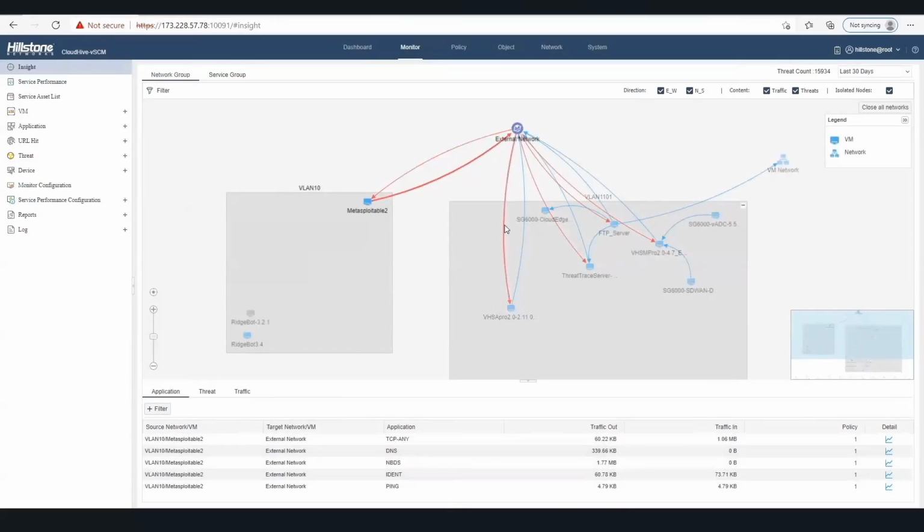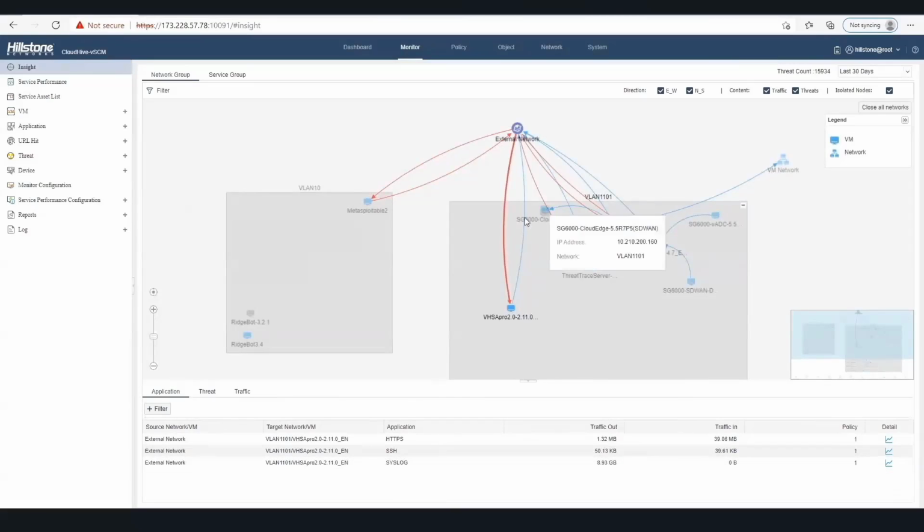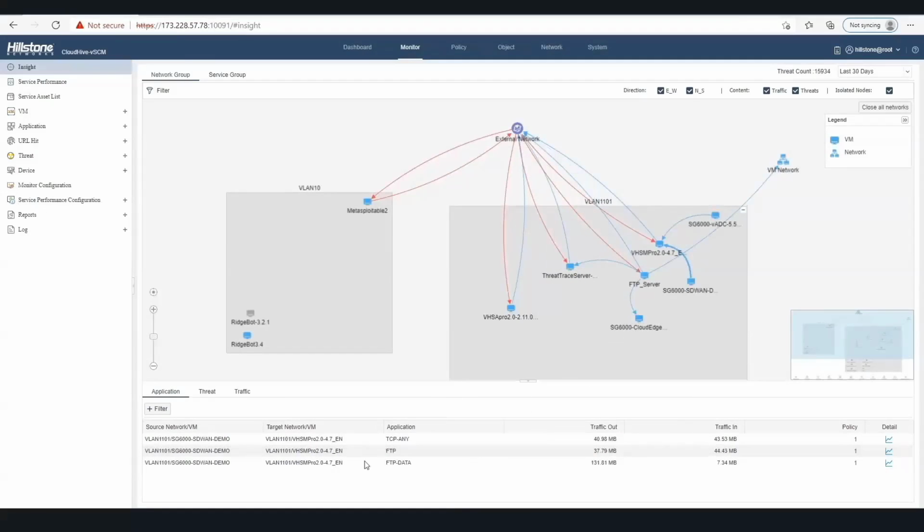On the application side, you can see the type of application interactions taking place between the two VMs and the kind of application usage taking place. High-level speaking, this will provide a holistic view of interactions between the VMs, be it within an environment, east-west, or with the outside world, north-south.